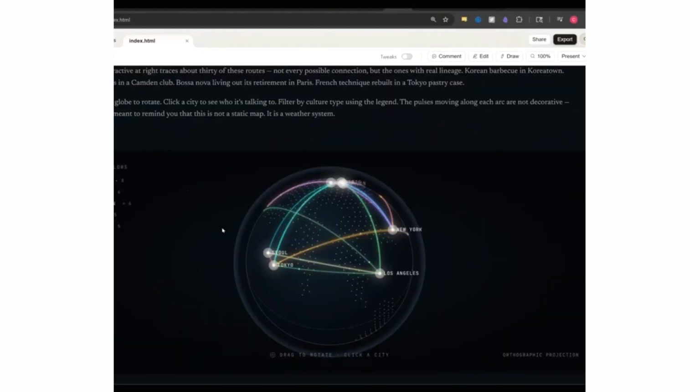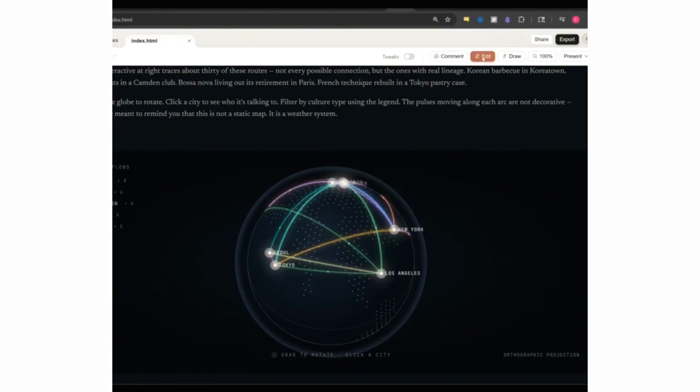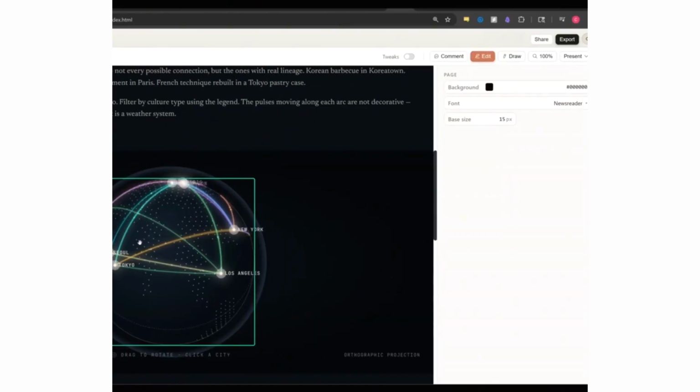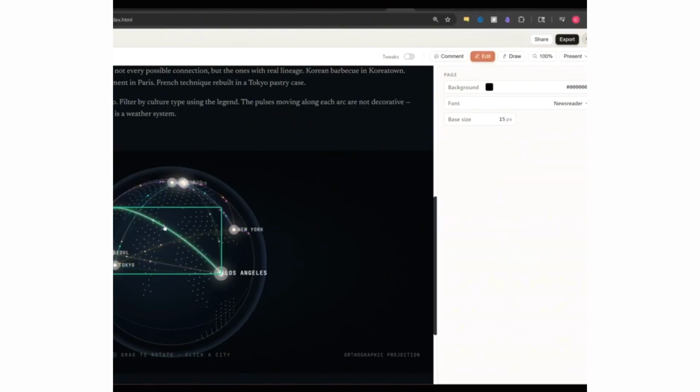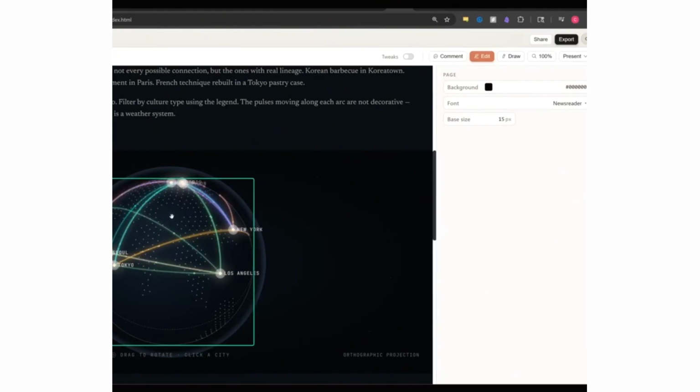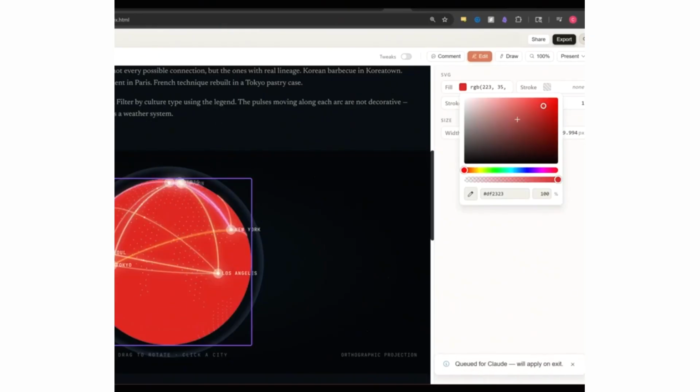But suppose I wanted to edit this thing. Obviously, we can just head back into the chat window and prompt it. If I head over to edit, I can get a lot more granular. This sort of reminds me of things like Cursor's editor or even something like Lovable. So I can actually pick the individual cities themselves. If I tap the big globe, it'll pop up right here, and I can change things like the color, the height, and all that.